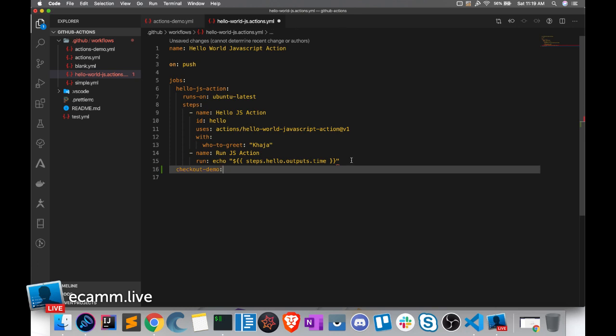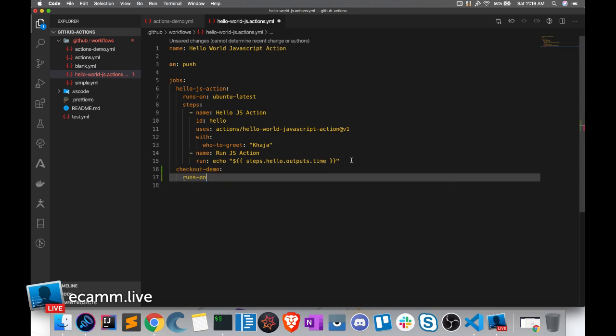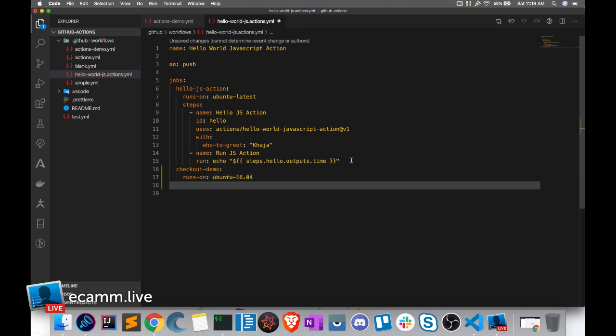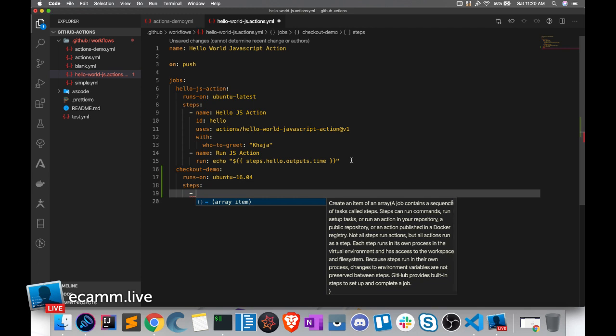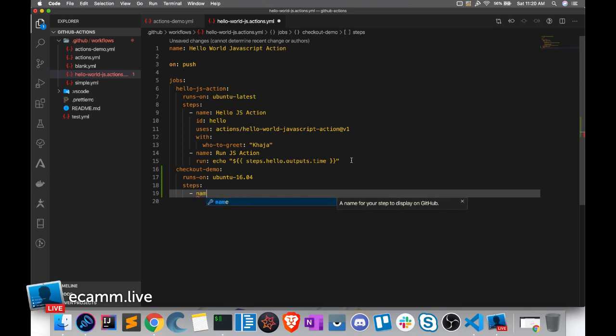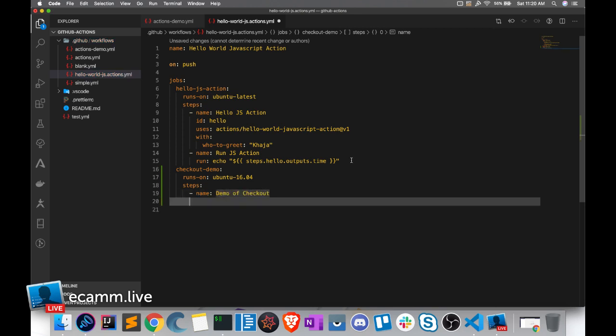I'll say checkout demo, and I want to run this on Ubuntu as well. For namesake, I'll just give it Ubuntu 16.04. Demo checkout. Okay.